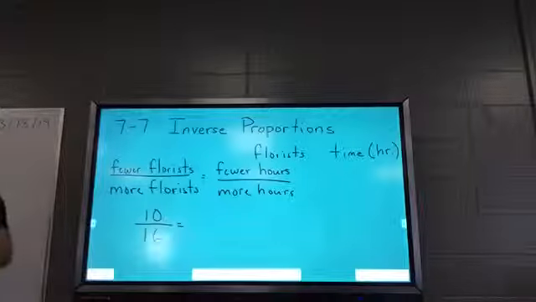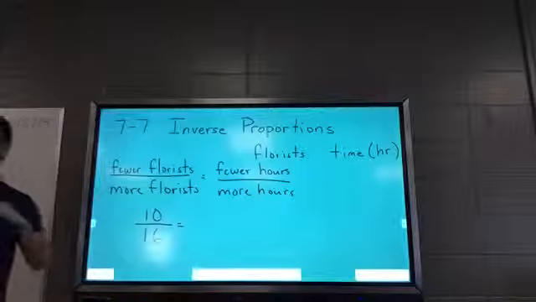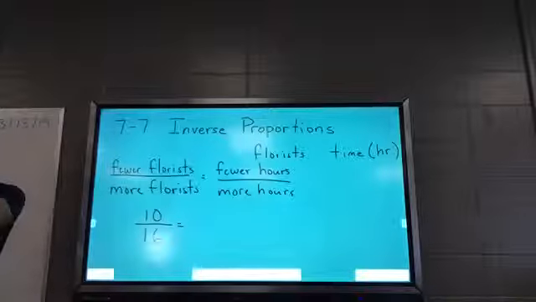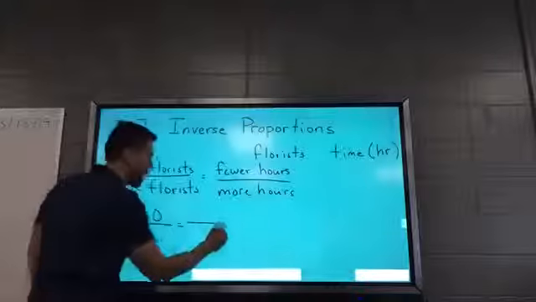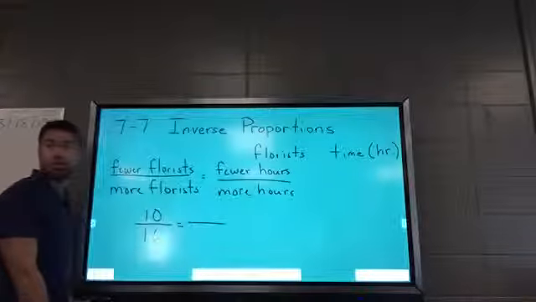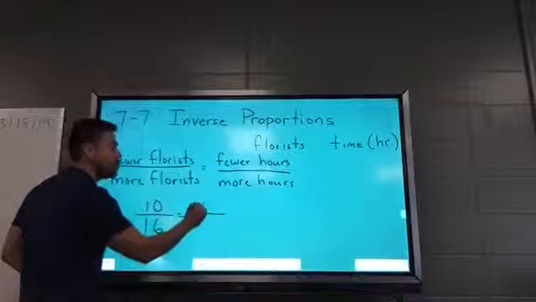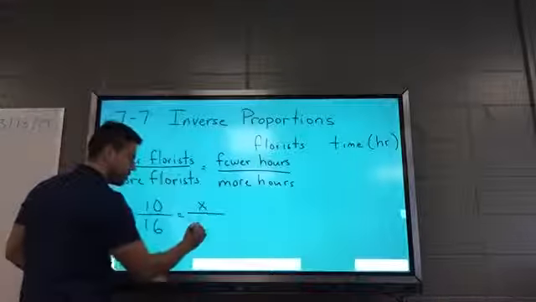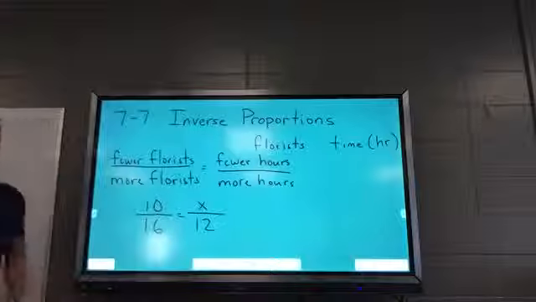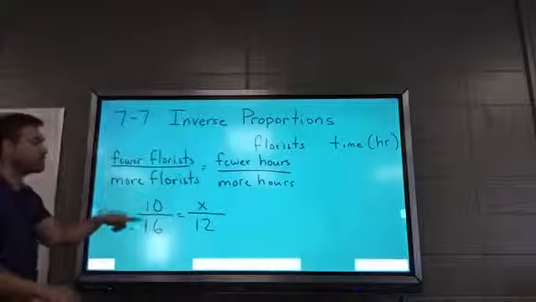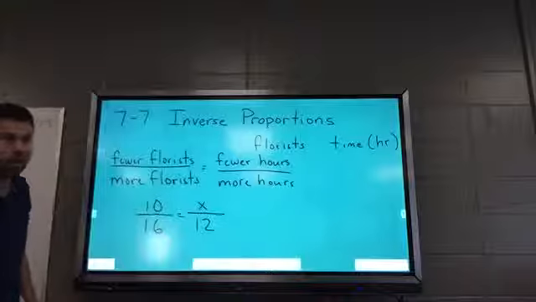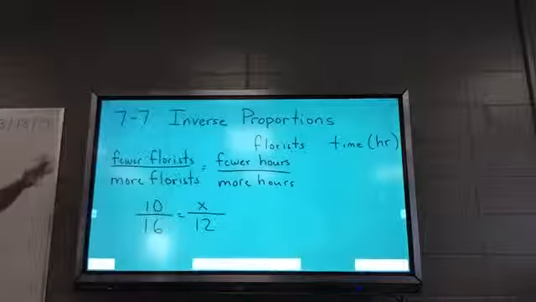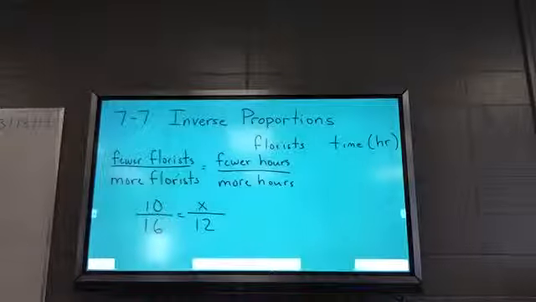Do you understand that? You have 12 hours and then another number that's lower than 12 hours, right? So which one goes for the fewer hours? Do you know how many? I don't know. But what's the more hours? The 12, right? Because when this went up, the other one had to go down. So that's how I get my numbers here. Go ahead and solve it.